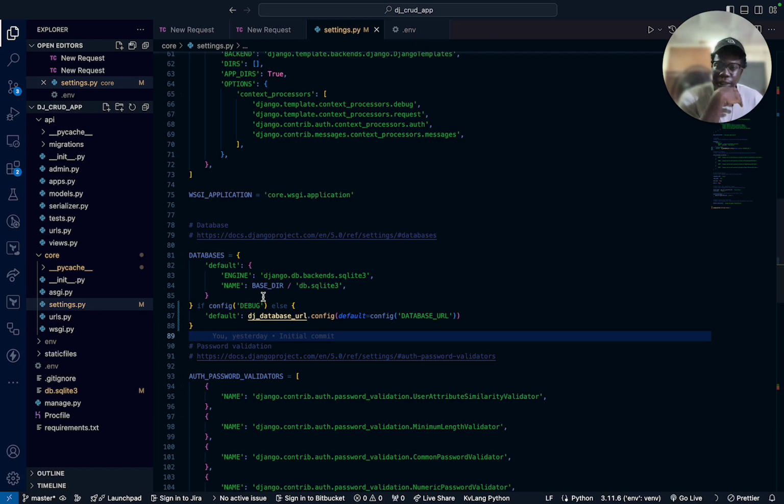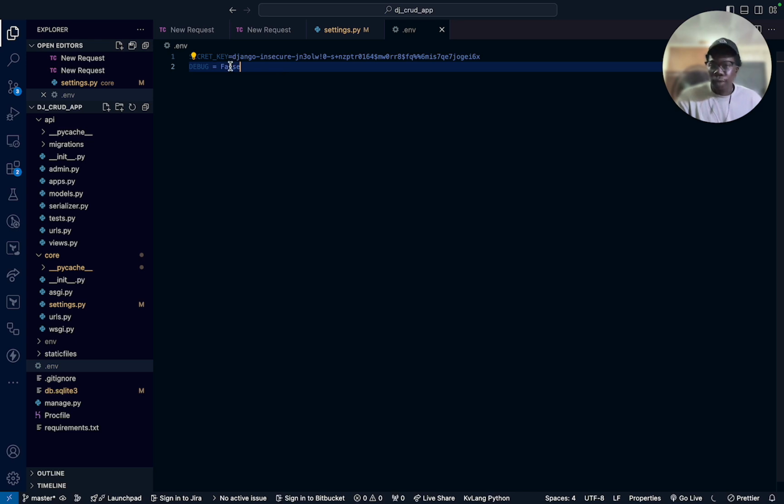If that is equals to true, we should use this. But if it equals to false, we should use this. I guess we'll have to set this to true. Yeah, we'll have to set this to true.